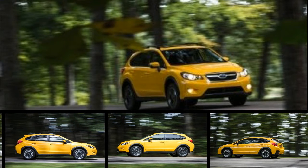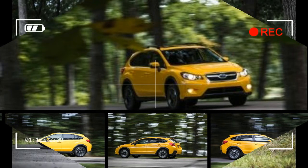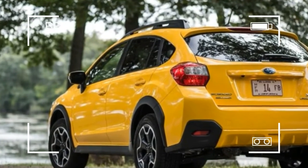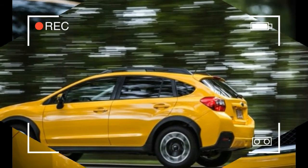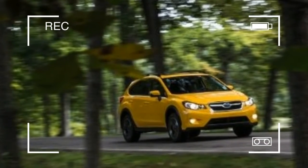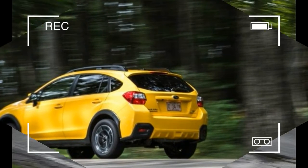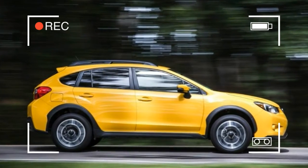We're not sure what the opposite of a sleeper is, but the Subaru XV Crosstrek 2.0i we tested in Premium Special Edition trim has to be a strong candidate. What's special is the eye-searing Sunrise Yellow paint, quixotically juxtaposed to the otherwise quotidian and practical four-door hatchback that's jacked up with additional ground clearance for foul weather and backcountry treks to the pumpkin patch. It sure is easy to spot in a sea of crossovers at the mall parking lot. So just when we thought we had the gluten-free wing of the Subaru family pegged, along comes this lemony fresh all-wheel-drive compact hatchback — a contrarian twist on an already contrarian car.